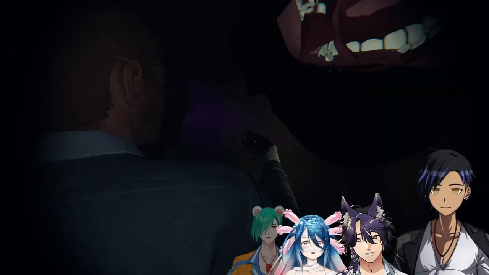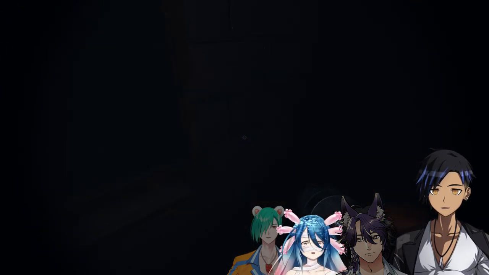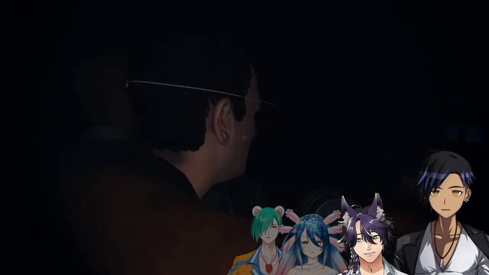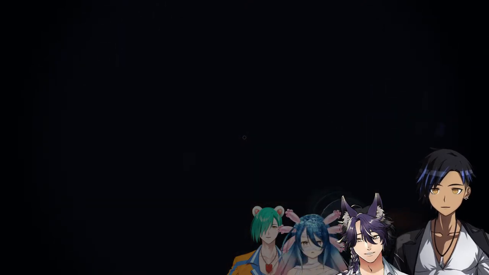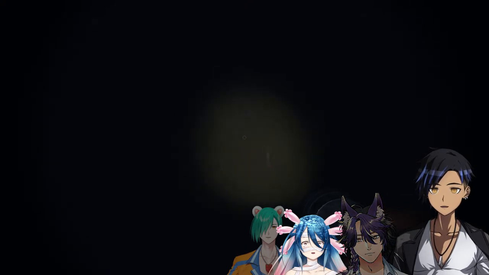Oh, that's cool. Turn your flashlight off. That's actually cool. Okay, sorry. You can see the ghost orb. Yaxi, do you see it? Yeah. Okay, that's it. We're done. Get out of here. How do we get out of here?